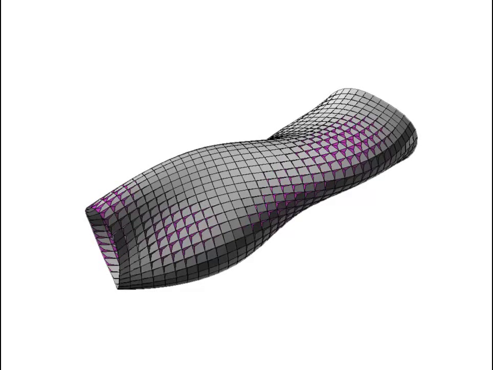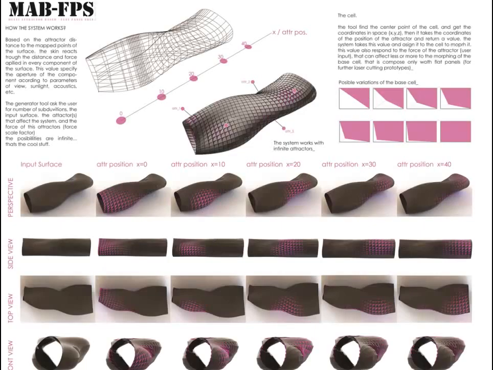This is a project that actually a student did. Same idea though as the one I was talking about here. There's actually 8 different variations of the cell. There are attractor points along the line in specific locations, so it's kind of like an even distribution of attractors. And then you can basically map those with various strengths to this form.